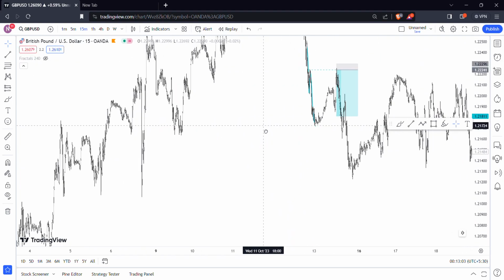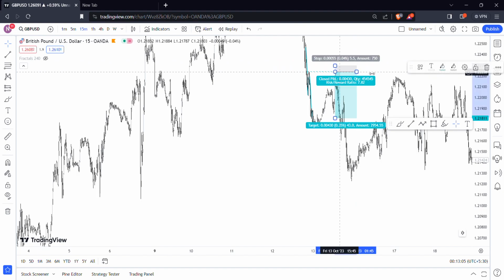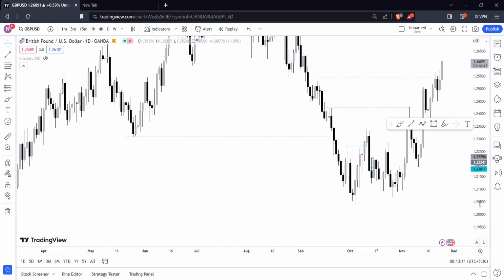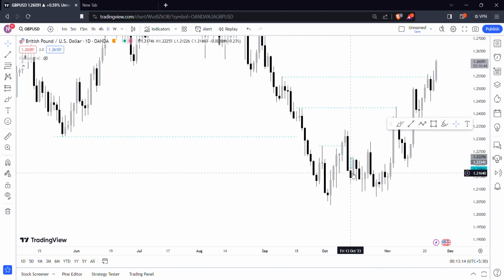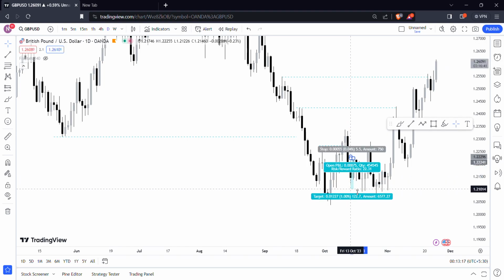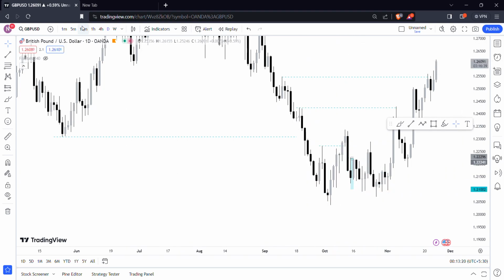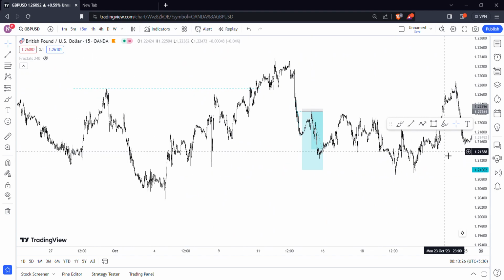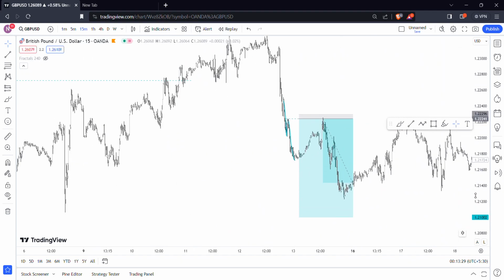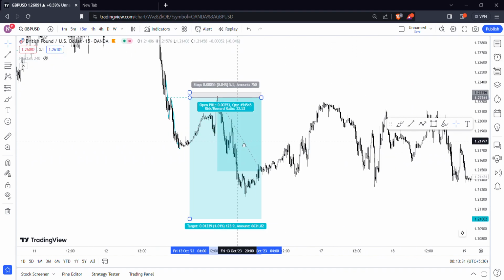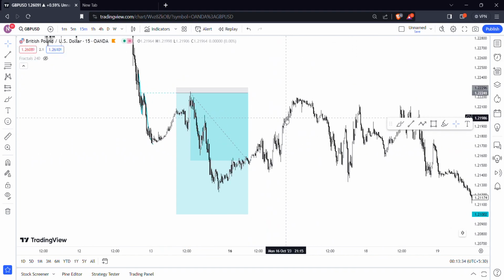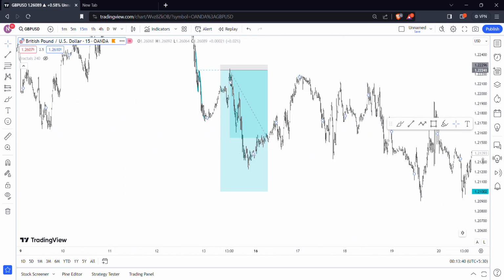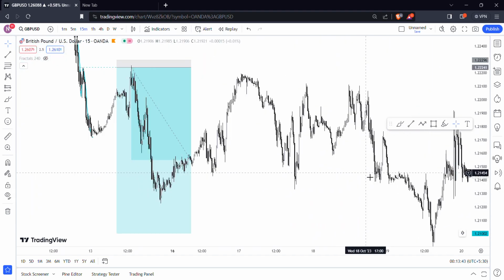This is the exact entry setup I did. And where is the target placed? At the target, you can go to the daily time frame again and just target the order blocks or imbalances, whatever you want on the daily. Yeah, this is the order block that was left unmitigated, so you can target that. This is the easiest type of trading you can do. Simple trading, guys. One position, and again you can find a lot of positions with this type of trading. Again, same setup: liquidity grab, mitigation. The same things happen every day.